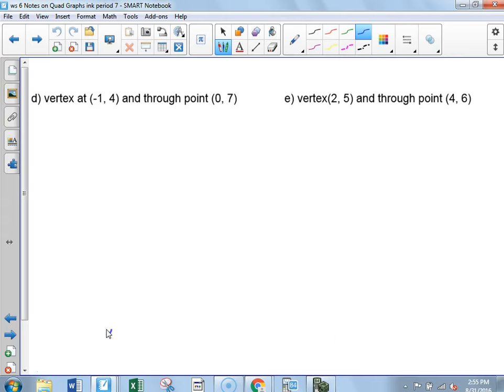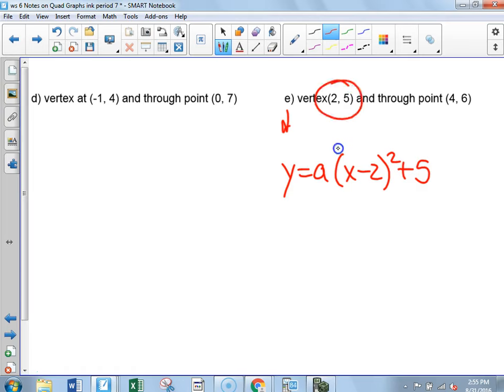Do you need me to do one of D or E, or did we just go through that enough times that you remember? D and E are the ones we just did a couple of where you're starting. Do you want me to do one? Do one quick? Okay. Just as a warm-up, if I was doing this question, the directions are up above, but I would start out with x minus 2 squared plus 5 because of the vertex. Does that seem okay? And then what?